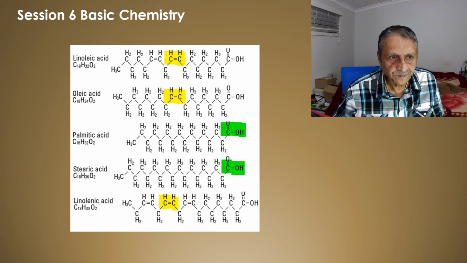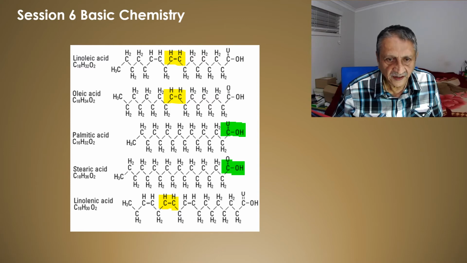So you will find that linolenic acid is the most unsaturated of the three of them. Now, palmitic acid and stearic acid you will find don't have any double bonds. This means they are called saturated acids. Now, all acids in our fatty acids will have a link. If you notice in green, the COOH link. This COOH link means it's an acid.